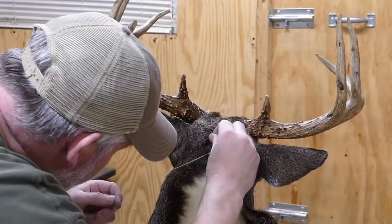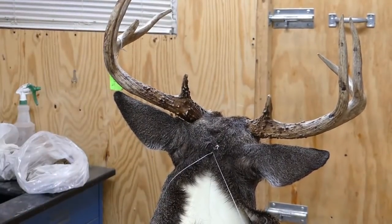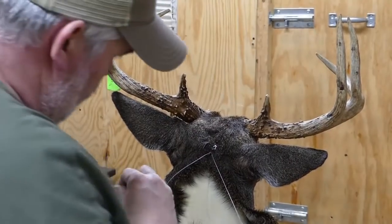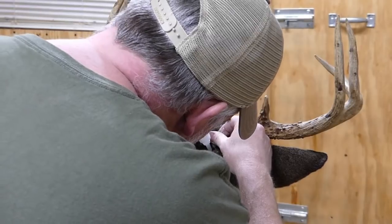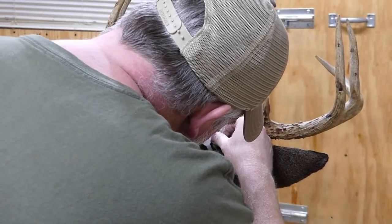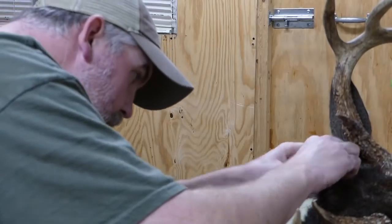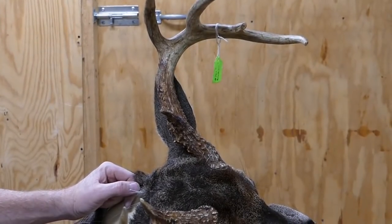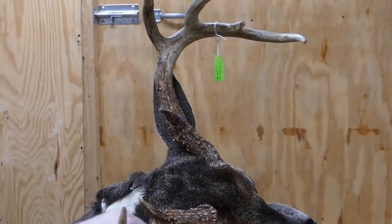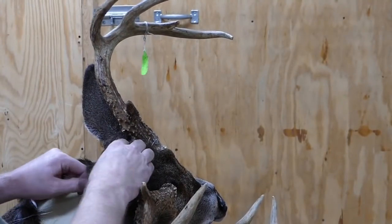I'm going to tie this off just like we did that other one. Put some super glue on, lock this stitch in right here. You might have to reposition this around where you can sew into it here. It's kind of hard to get an angle on the camera here.